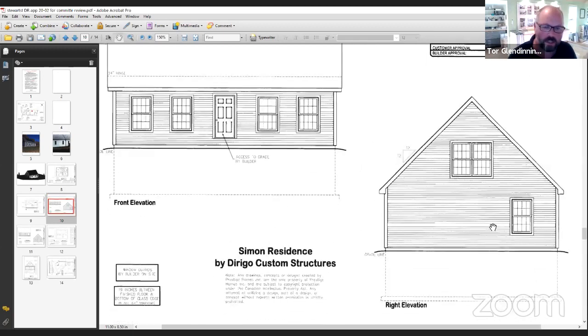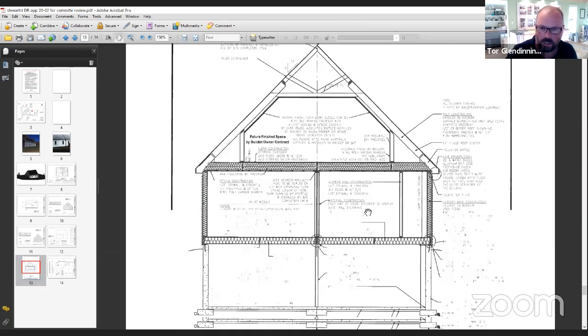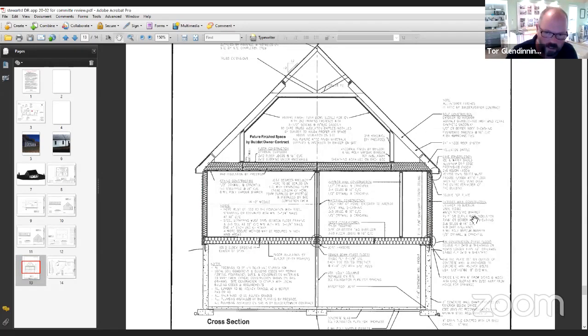I think the section has the details. As I pointed out before, this drawing lists all the materials, but it's hard to read, and you'd have to know how to read this drawing to know what's on the outside of the building.